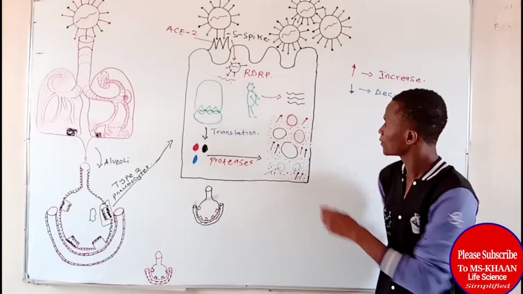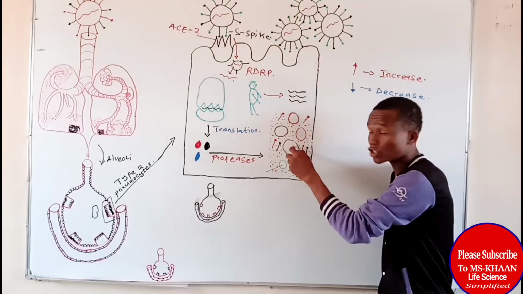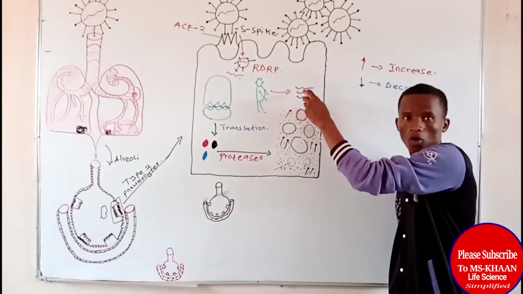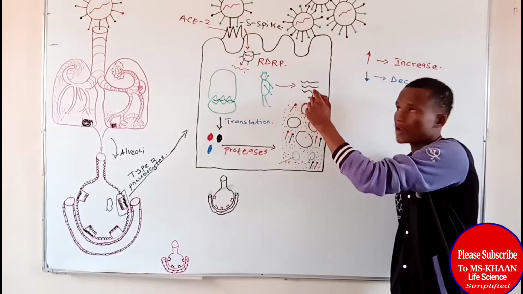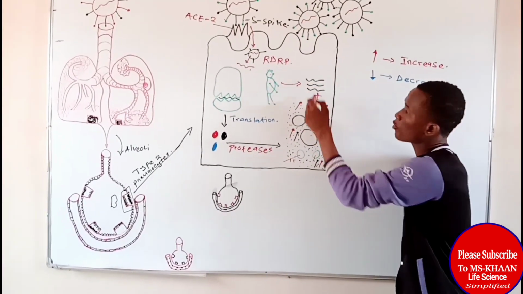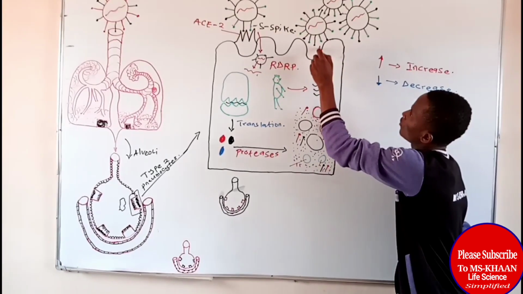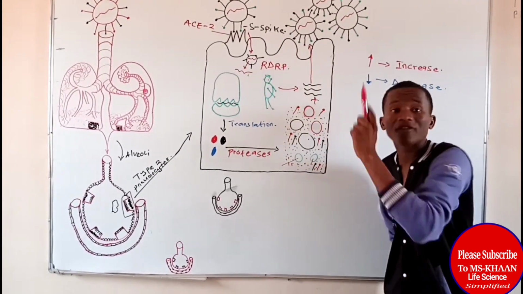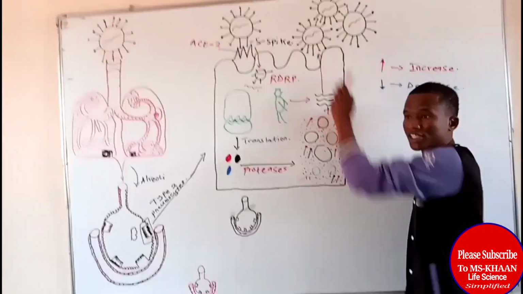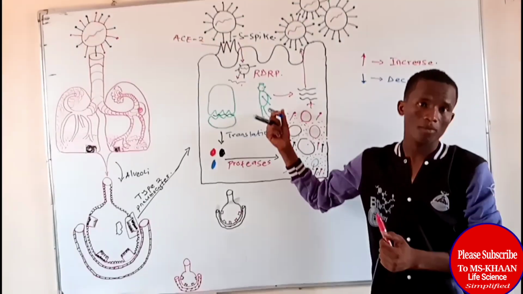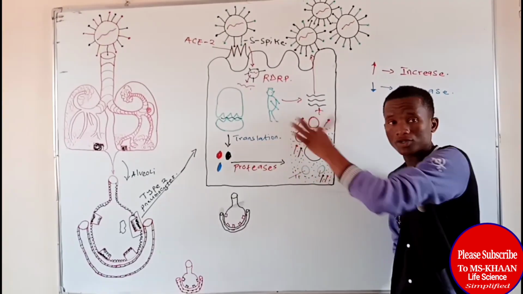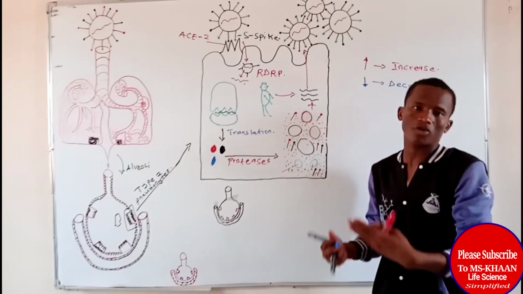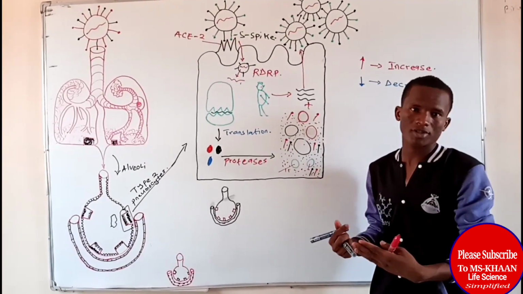So what happens next? I have all the components of the virus, and I have the RNA, all the virus genome. That is the RNA molecule of the virus. What happens when I join them? I will have a new virus. This new virus can go and affect other cells and can also potentially go and infect other people. So this is the virus replication. During this replication, the virus makes copies of itself, to make more virus.